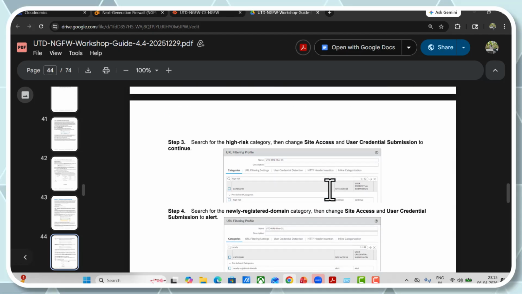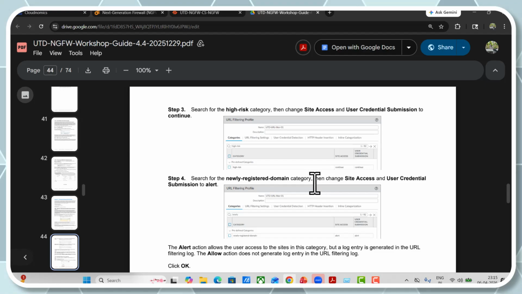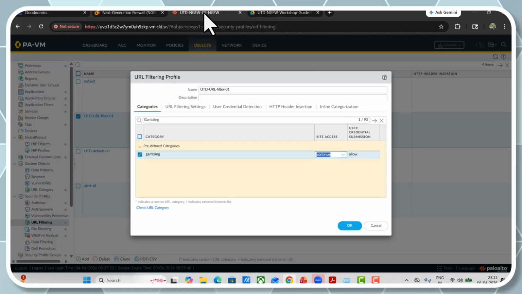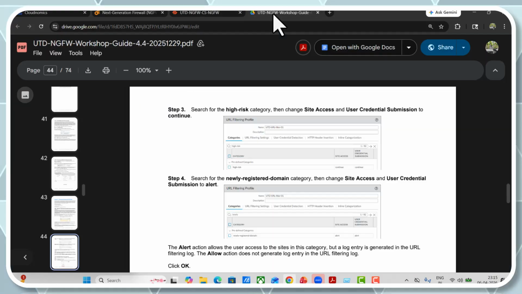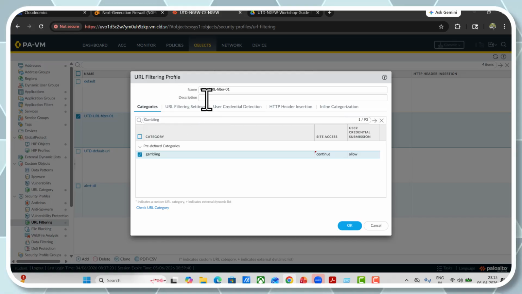So this one is different basically. Now again, this we have done. So this is good, we have done continue. Now what it is saying: search high risk category. Okay, let me search high risk category here.